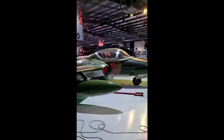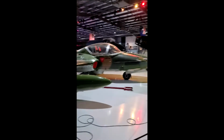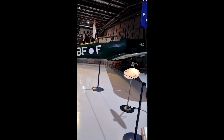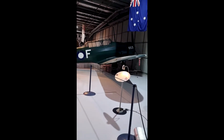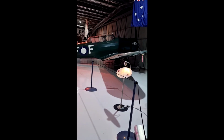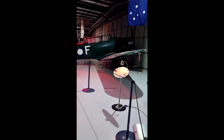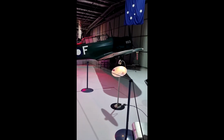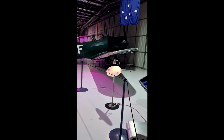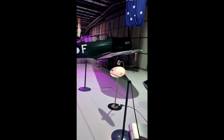Unfortunately, back in World War II, that's a Dragonfly just there, another one. Back in World War II, this was our first fighter plane, that and what's known as a Brewster Buffalo, which were totally outclassed by the Japanese aircraft such as the Zero, A6M0, which is really disappointing. So we had to sort of pick our game up pretty quickly. You saw the Boomerang on the other side there.